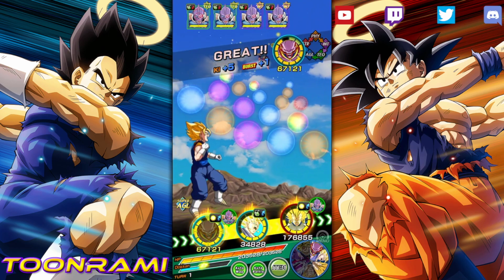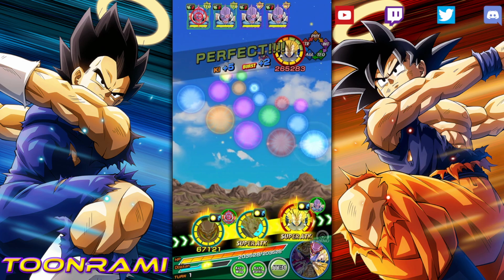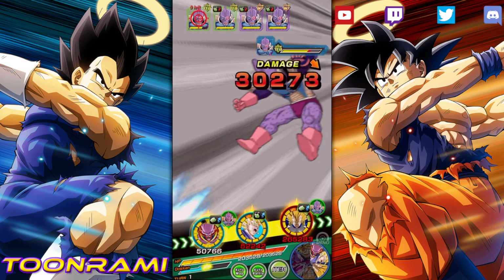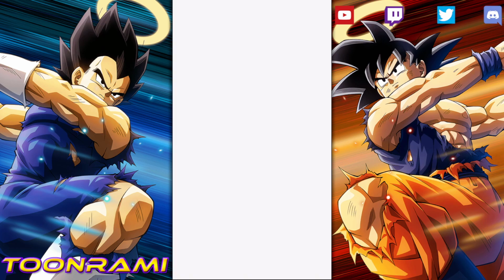Unfortunately here, we have to deal with the fact that there are no rotational shifts. So Broly's no longer here. We're going to have to wait for him to come back, unless we can get an additional. See, if I had the Vegito in the first slot, he would have countered, given us a free kill, and we could have been done in one turn.